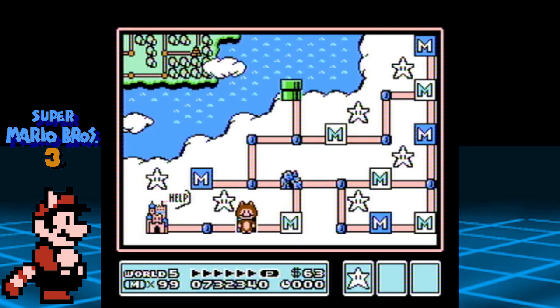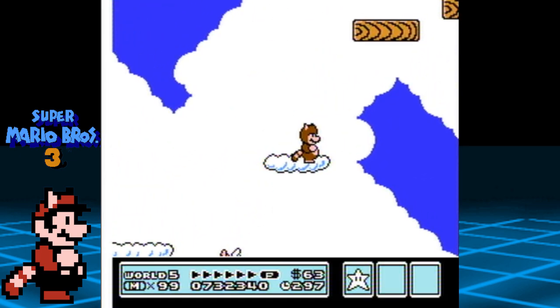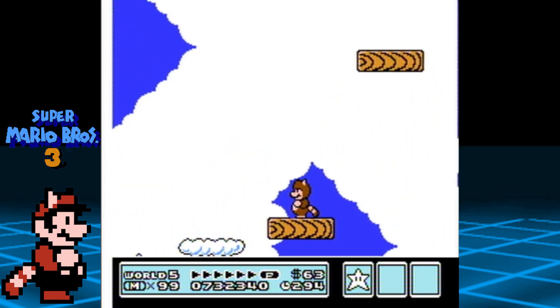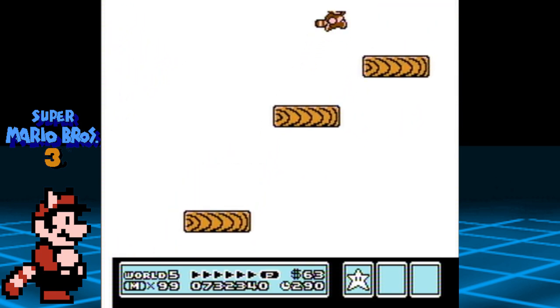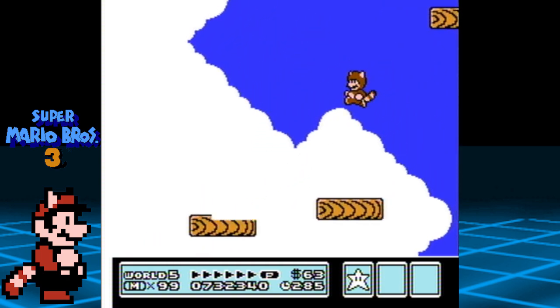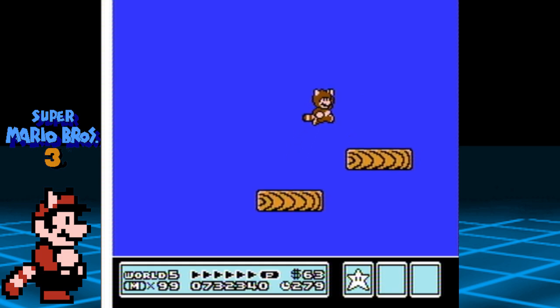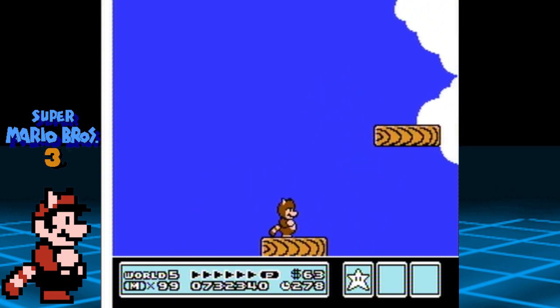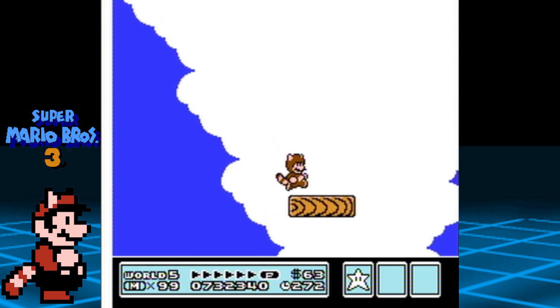5-9 is another auto-scrolling level, but it scrolls vertically. So I recommend using a raccoon leaf or a tanuki suit for the glide ability. Avoid all enemies if possible, and remember to try to keep Mario close to the middle of the screen, since that's the sweet spot. I always use a P-Wing on 5-9, so what you're seeing here is my first time playing it without one.